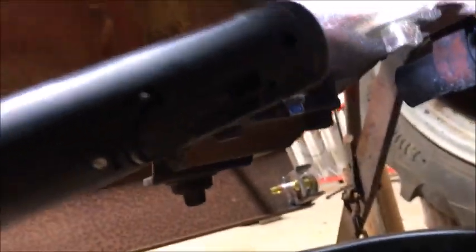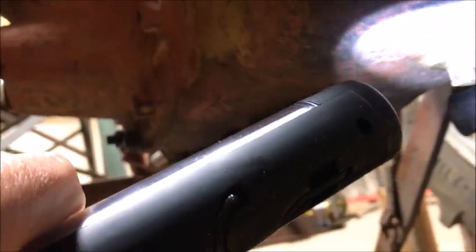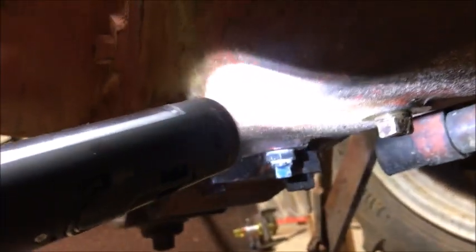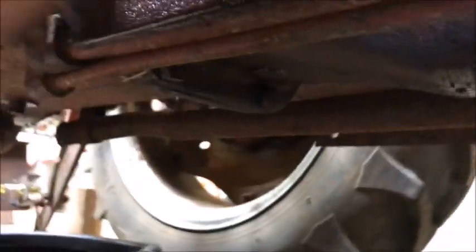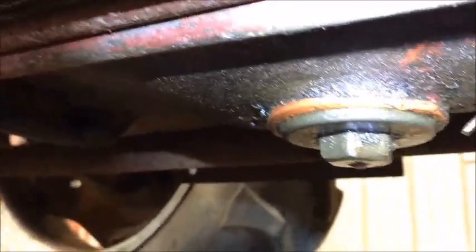So this is the drain for the gearbox. Wait, let's see. That's the drain for the differential. Here's the drain for the hydraulic. And this is the drain for the gearbox. So the gearbox drain, you know, that's directly under the gear shift.